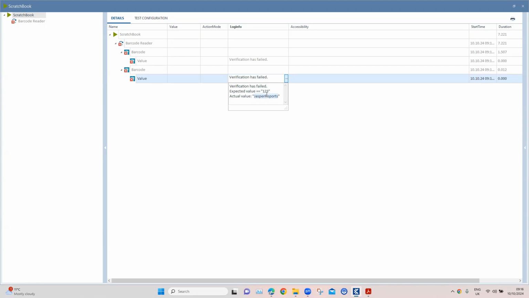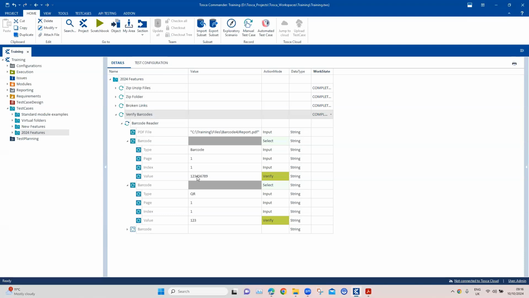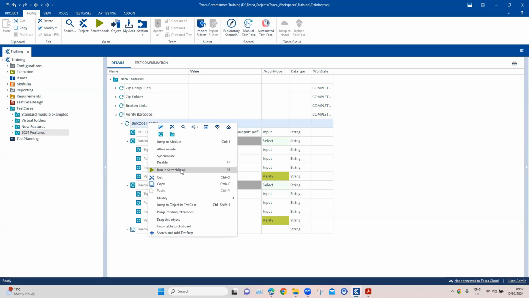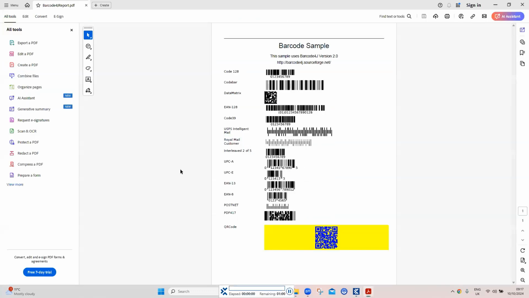And now I can compare both the values by making some changes to my test case. So let's go ahead and make these changes. The first iteration failed, that's fine. But now we'll put the correct values here so that we get a pass for this particular test case. So now let's go ahead and try to run this again.